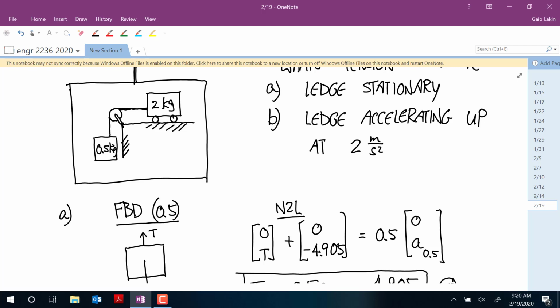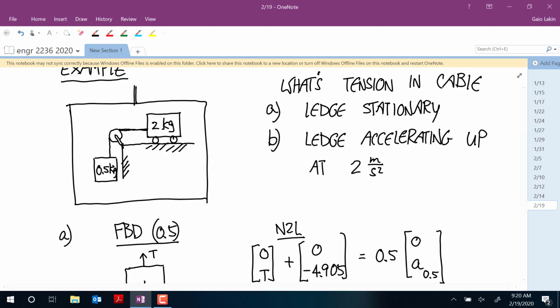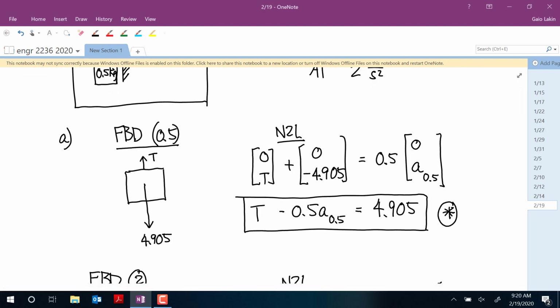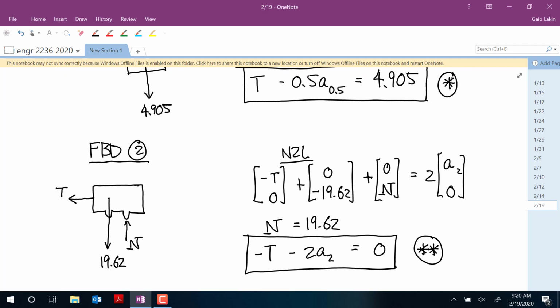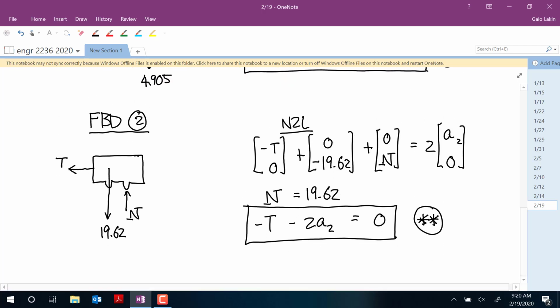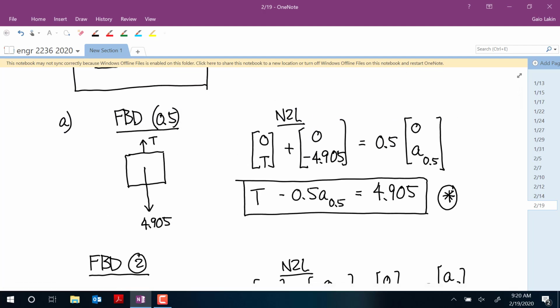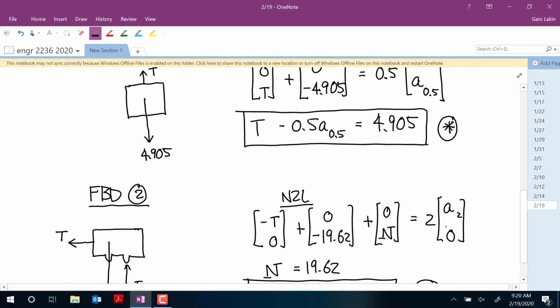They're locked together. So as you're trying to make sense out of it in your head, you can always just think of it as, move this one an inch. Where does this one go? Up an inch, down an inch. So what that says is the relationship between the acceleration of the 0.5 and the acceleration of the 2 is if a0.5 is 1, a2 is 1.